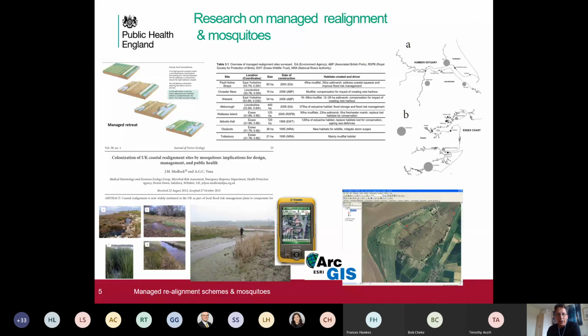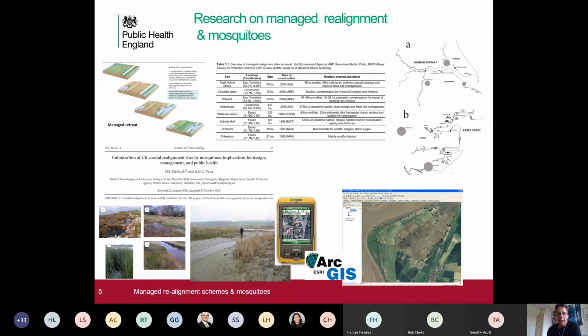If we think back to our history, we know that some coastal mosquitoes have previously transmitted malaria, and that's usually the primary concern that people raise, either in the public or people within the environment sector. And of course, we're in a process of wetland creation and mitigating environmental change, climate change, storm surges. So we did do some research, and you can find these papers. I won't go into too much depth about the results particularly.